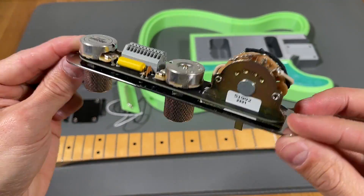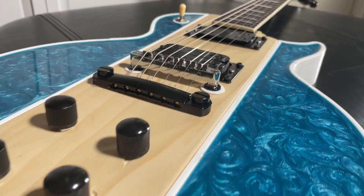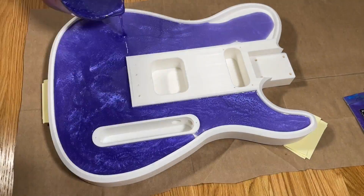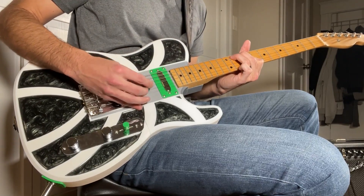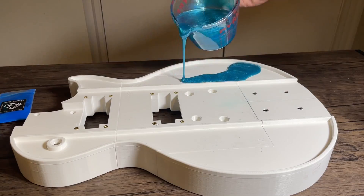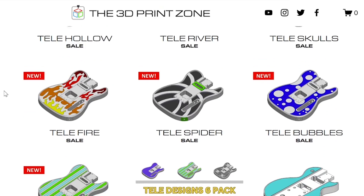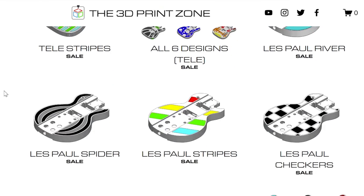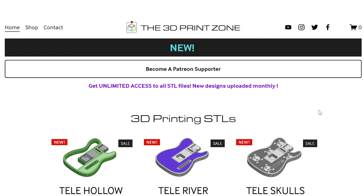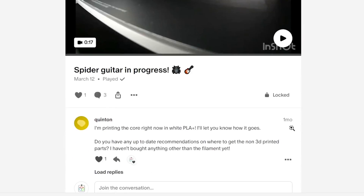In this video, I'll walk you through the entire build process from start to finish and give you a brief demo of how it sounds. If you've seen any of my past videos, you know that this isn't my first 3D printed guitar. In my previous two videos, I built similar Telecaster style guitars that I call Spider and River, and this time around I'm building a holo variant of that design. I've also designed a Les Paul style guitar and several variations of that design as well. All of these designs are available on my website the3dprintzone.com, including the STL files to print the body of the guitar and a parts list for the other components such as the neck and electronics. And for those of you who can't make up your mind which guitar to build, check out my Patreon where you get unlimited access to a growing library of designs.